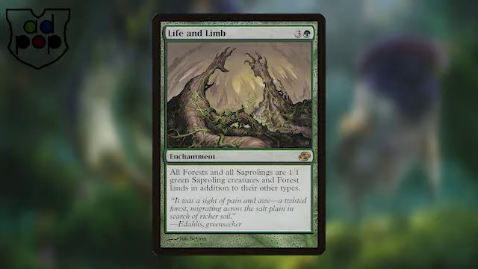17 cards that do this, and these 17 cards only cost $37, so I don't think we're going to cut any of them. We've got a Life and Limb. All Forests and all Saprolings are now 1/1 green Saproling creatures and Forests, in addition to their other types. So essentially, all of your Forests become Dryad Arbors.